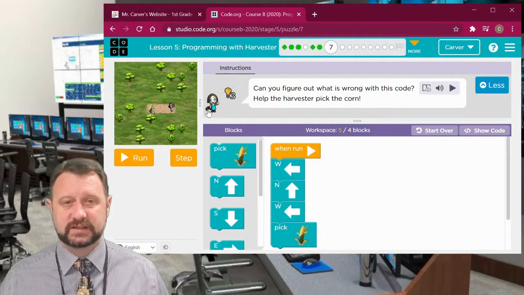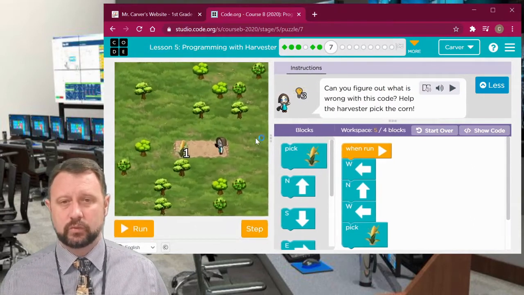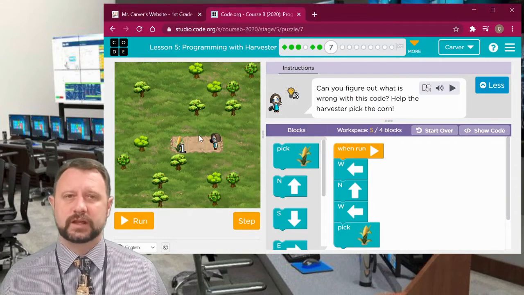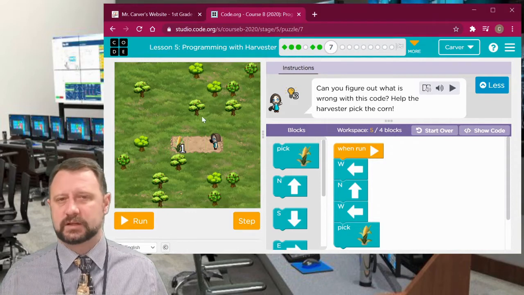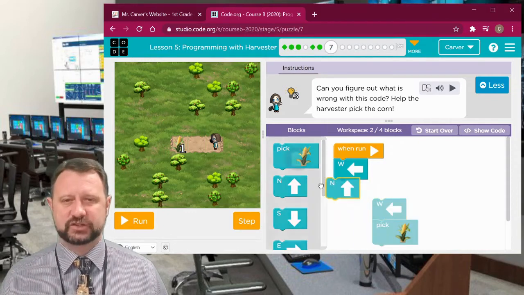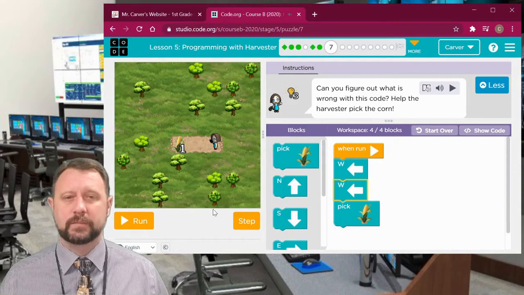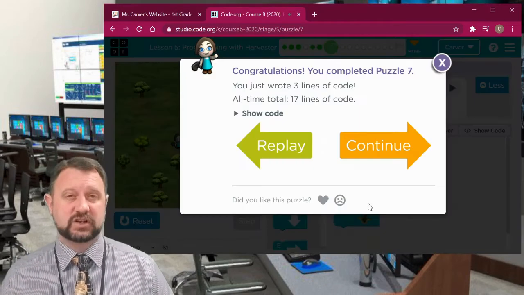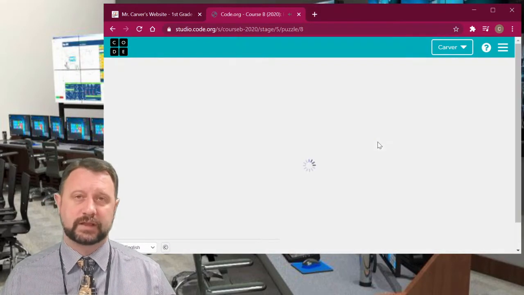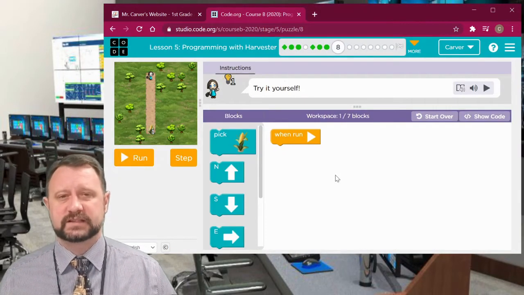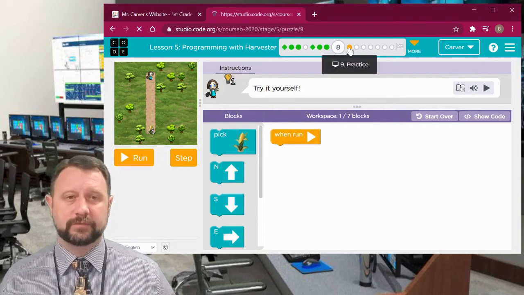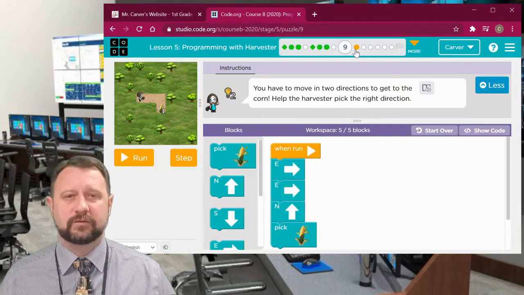Sometimes I'll be given code, and the code might be too much. So in this case, I can see that the direction here is go west. Oops. Go west 1 block. Go north. Oh, well, that's not going to work. If she goes north, she's going to run into the plants, the trees here. So I'm going to have to trash a block sometimes in order to make the code correct. Try not to just trash everything and start over. I know you could probably trash it all and write the code correctly, but the goal of these two lessons is to try and figure out what went wrong. And now we'll be able to program for ourselves again in 8, kind of what it's going to look like.